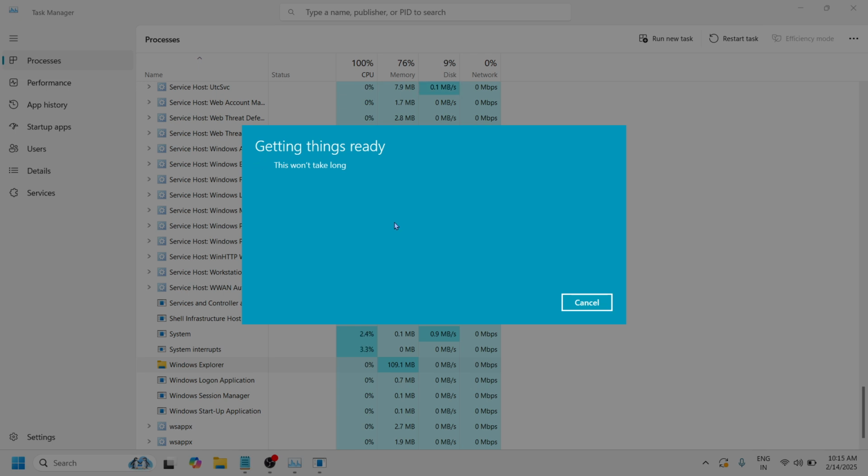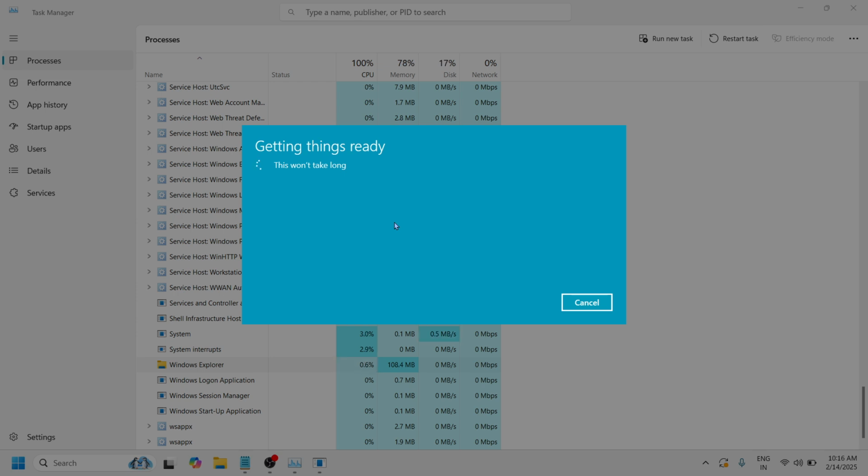Once done, click on the start button, go to settings. In the list of options on the left pane, click on privacy and security. Under Windows permissions, scroll down and you will find searching windows. Search indexing, find my files, then simply scroll down and you will find the indexer troubleshooter.